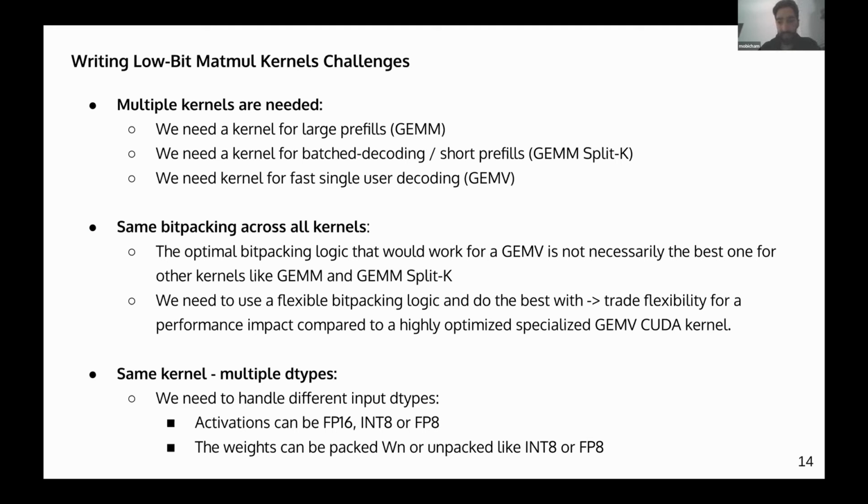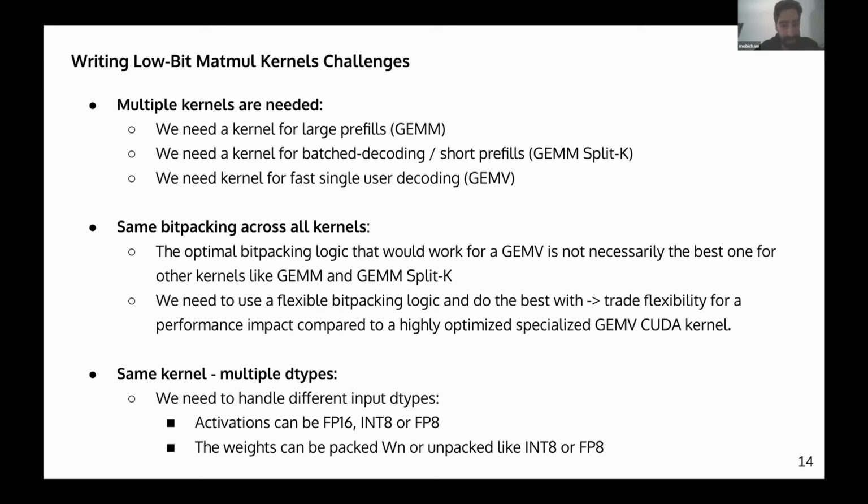As I mentioned before, we need to write multiple kernels for different situations. And here I get back to the bitpacking question that was asked before: would it make sense to bitpack it like this or like this? What would make sense doesn't mean that it would make sense for the kernel that you're writing, because you need to bitpack it in a way that is fast to load for that specific kernel. And what might be the best bitpacking for some CUDA GEMV kernel might not be the best bitpacking for a Triton kernel. That creates a lot of headaches, because you can have a very fast GEMV CUDA kernel and a fast GEMM Triton kernel, but they don't use the same bitpacking. So you're using 4-bit here and 4-bit there, and then you're storing double the weights. You're storing 8 bits just to benefit from the speed of each one.